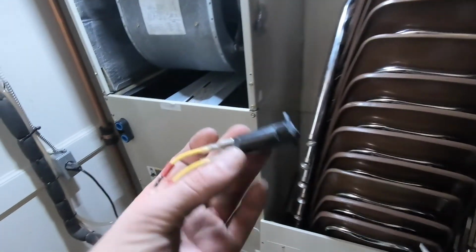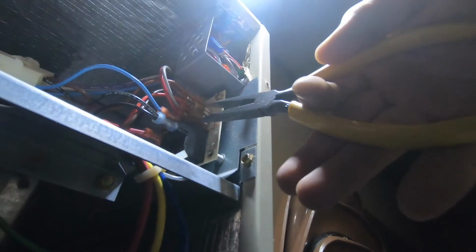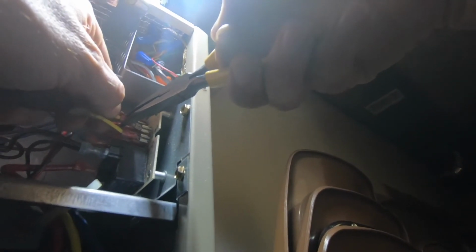I'll just use a little breaker. It's a resettable 3-amp breaker. So this way, if we have a short, move that out of the way, we'll just trip this. We won't blow up a bunch of fuses. Let's not be that guy.